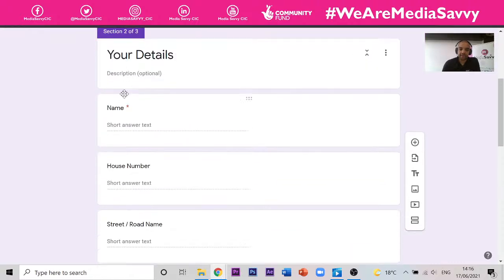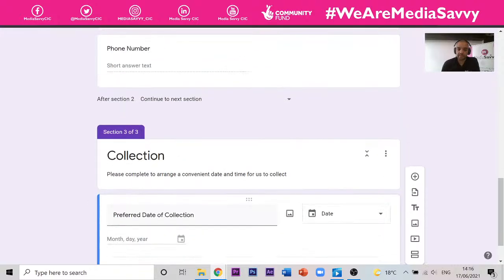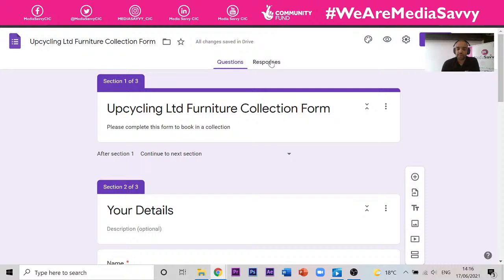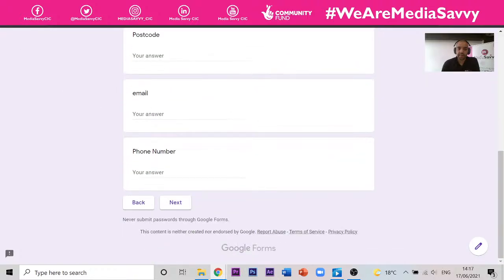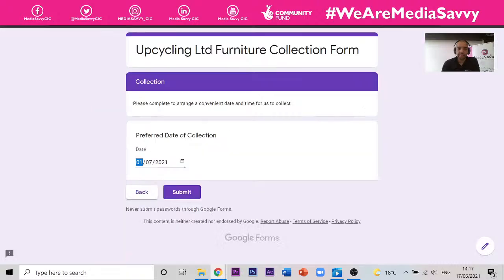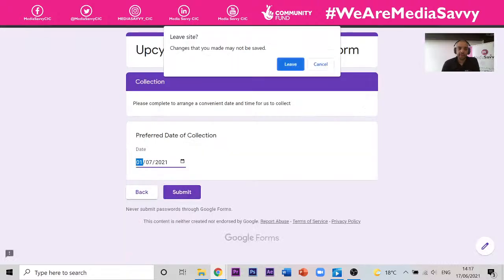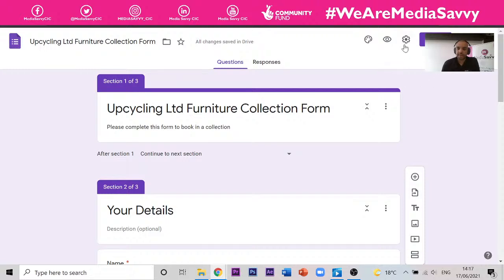We've created the basic questions that allow the customer to input their information, and we've got the collection information. Up here we've got the responses. We haven't completed this form yet, so we don't have any responses at the minute. We've got a preview button which we keep flicking to so we can see what the form looks like as we're building it, and it creates it in a new tab, which I'm just closing down now. And then we have our send function once it's complete.